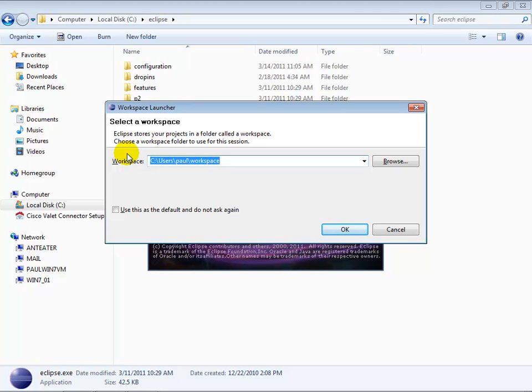The default workspace's name is Workspace, and by default it's placed into your user directory. I'm on the Windows operating system here, so it's being placed into my users/Paul folder. If you're on some other operating system, first of all, the other operating systems all use forward slashes to separate folders and directories, so you'll see forward slashes instead of backslashes, and you won't see a root folder like you do here on Windows, but you'll still see the name Workspace at the end of the path, and that's going to be the default location where your projects get placed.